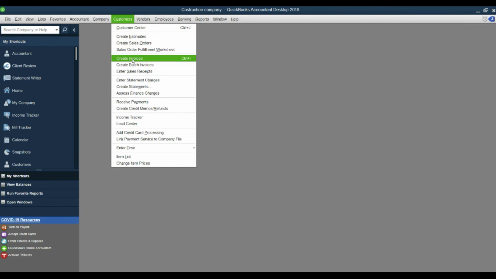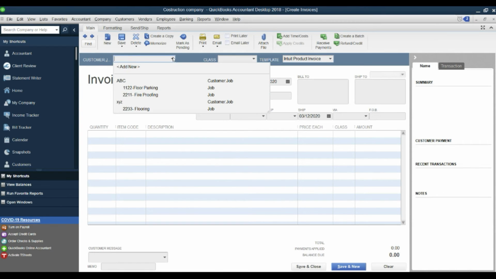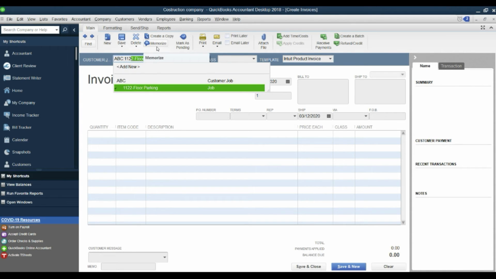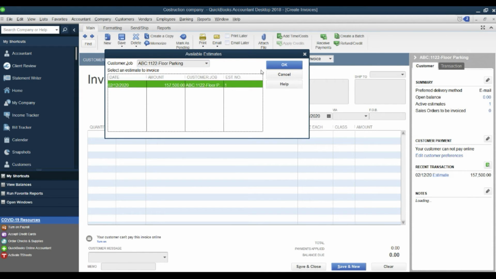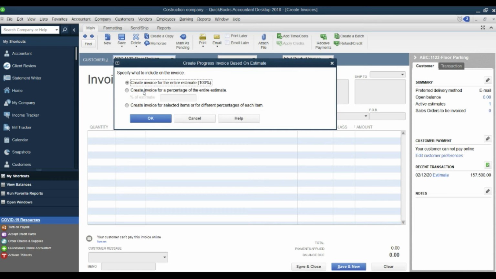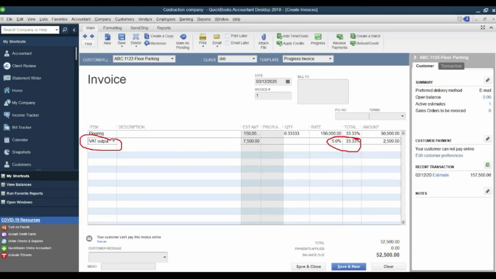So in Customers, click on create invoice, and here you will select the project for which you are making the invoice. We are making it for our project, code 1122 here. Then this window will pop up because we have recorded expenses here, and here you will create the invoice. Just click OK. Now I click 100%, but we have the amount 50,000 right here, so it will be automatically adjusted. QuickBooks has automatically apportioned this output as 50%.